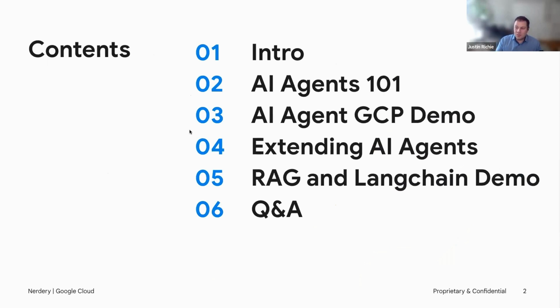So we're going to do quick introductions. We're going to talk about AI Agent 101, really what they are. Again, we mentioned some of the foundational concepts and also what the different components are that power them. We do have a GCP demo with their AI Agent Builder. Then we're going to talk a little bit about extending AI agents themselves and what that means. What are some of the tools? We'll introduce ChromaDB, LangChain, Hugging Face, as well as Gemini powered by GCP, and then have a quick demo, and then we'll have the Q&A at the end of that.